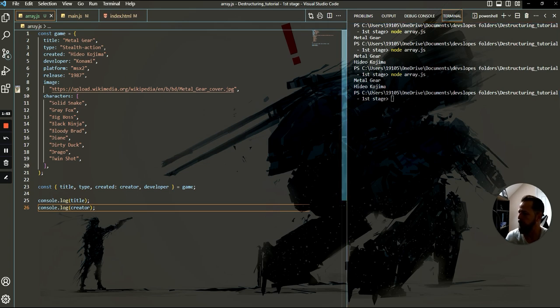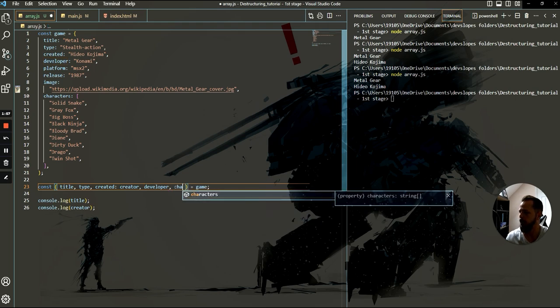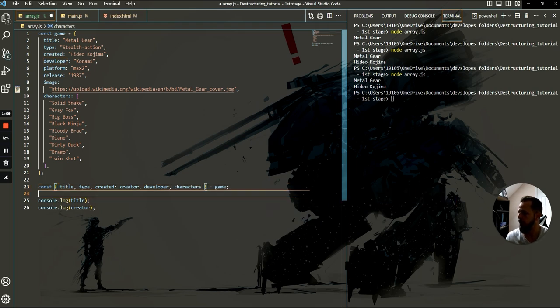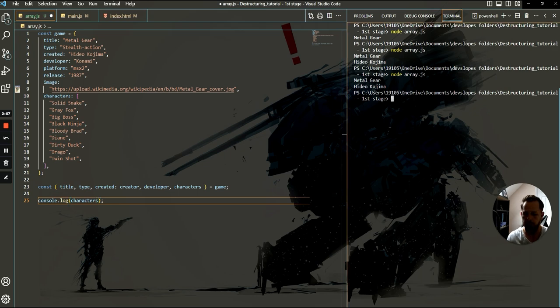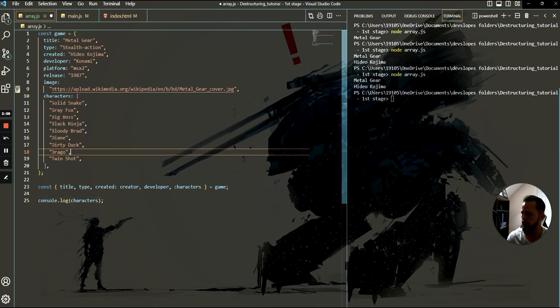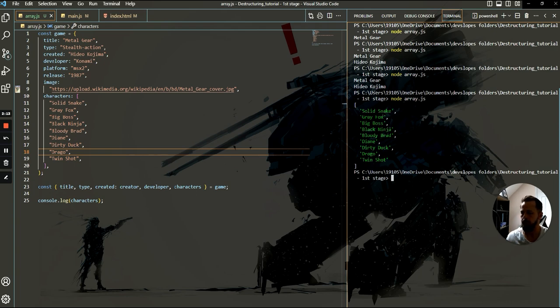Another thing that you can do is, we can drop in characters, the array here, and you can pull out that array like that.